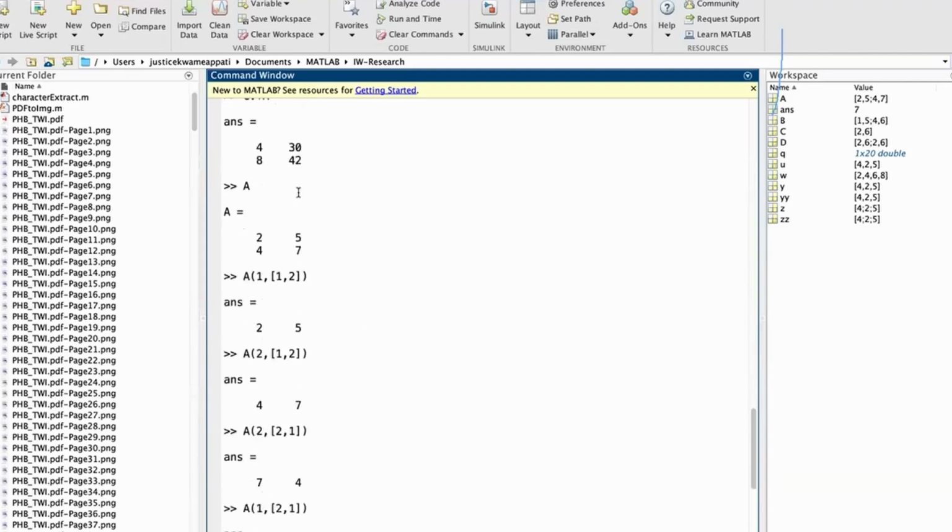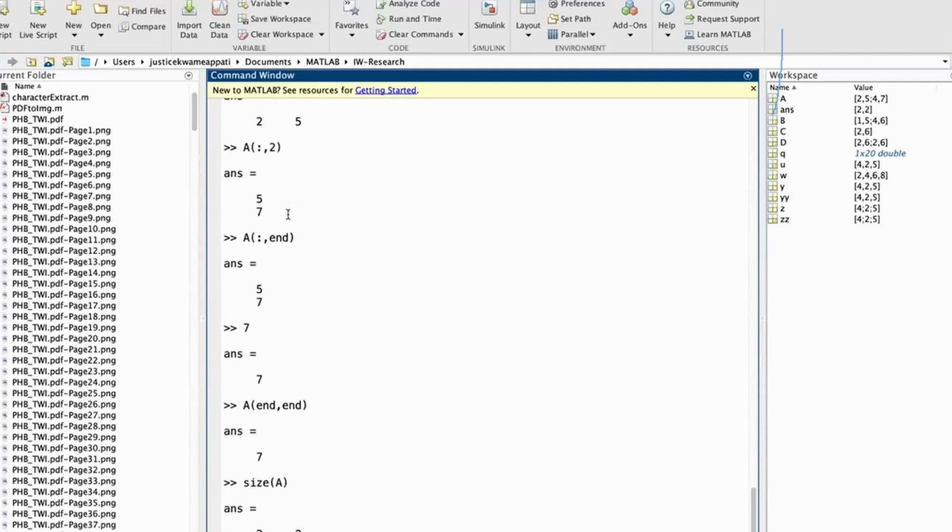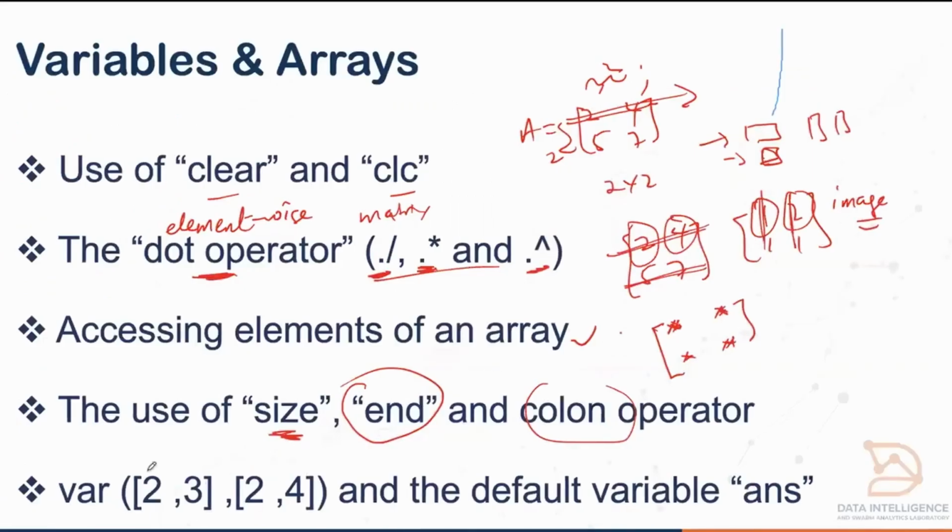We all know that this is a 2 by 2 matrix, so you expect 2, 2. If I want to ask, I hope that also works, how many rows do you have? That gives me 2. And how many columns do you have? It also gives me 2. So take note of some of these things in the first place as we proceed to looking at other stuff as well.